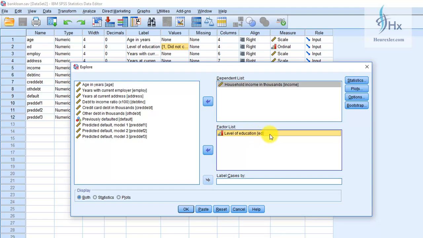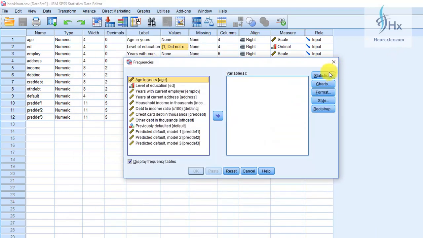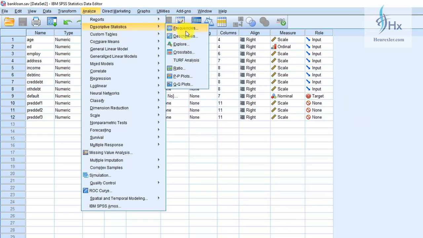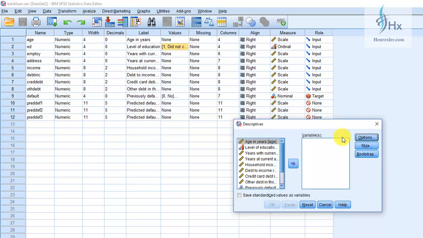So I hope you have realized the utility of having different descriptive stats and tabs in SPSS. They have not just randomly been repeated, they are useful for different purposes, and the more you use SPSS, the more gradually you are going to realize the subtle differences between them. But yes, certain options are of course repeated. For example, if you look at the first option, you can see mean, median, mode, sum and all. And if you use the second option, descriptives, and click on options, you have mean, median, mode and the rest of the options. So some options are repeated, but their purpose is distinct. Fine. So gradually we are going to learn them and how to use them.